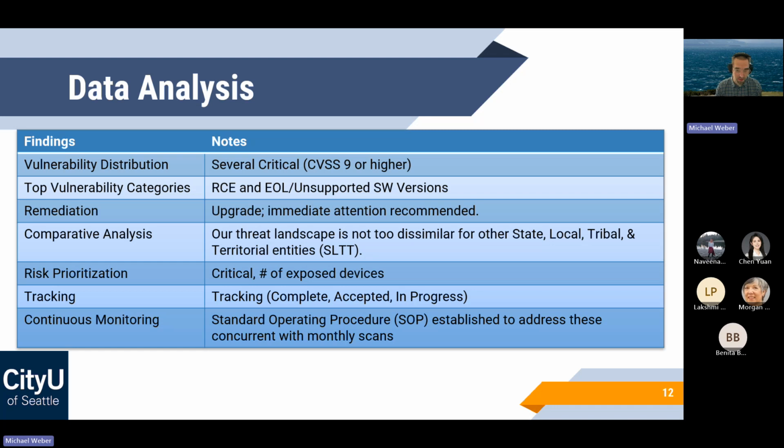I quickly learned in this process that effective communication is vital to driving action. You can't just be the security guy telling everyone what to do. I work closely with the application and network teams, as well as IT leadership, to facilitate understanding and decision-making. This led to the creation of a risk matrix, enabling an overall grasp of our current security posture and allowing us to track progress over time. This was all written out in an SOP that tells people what they need to do, when to do it, and who's responsible.